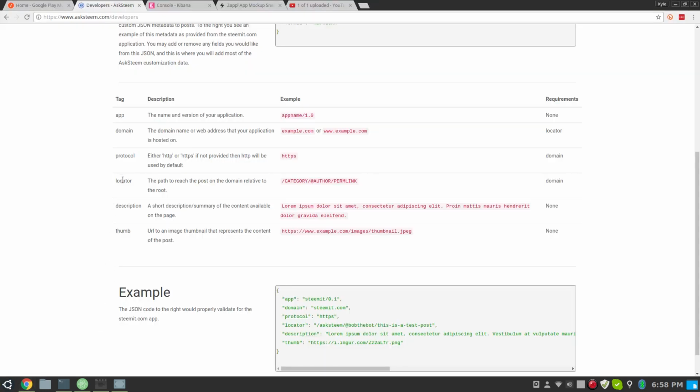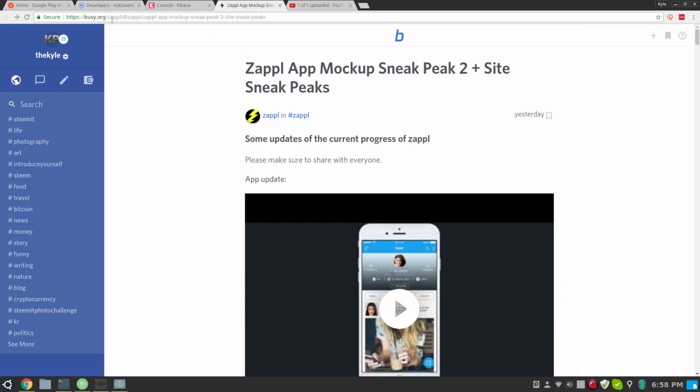The next part is locator. This is the second required field for custom linking to work. What this needs to be is the actual path, including a beginning slash, from the root of the domain that you supplied that we would need to go in order to successfully reach your post. In the case of busy.org, we can see that that path is as follows: /Zapple, /@Zapple, /Zapple mockup sneak peek.